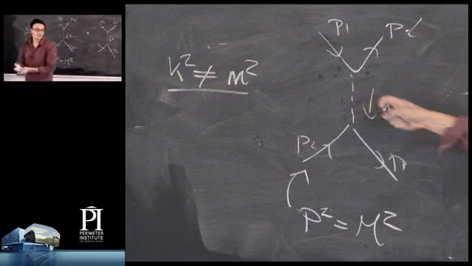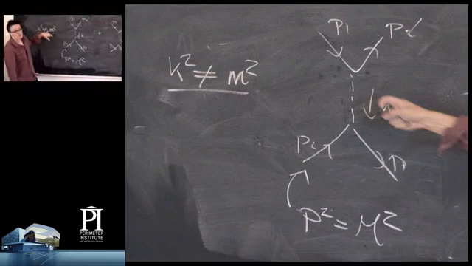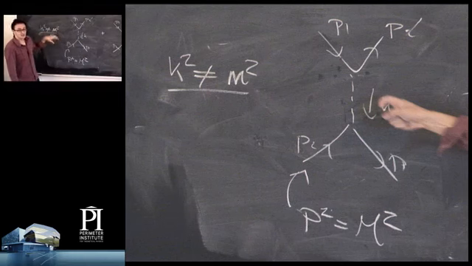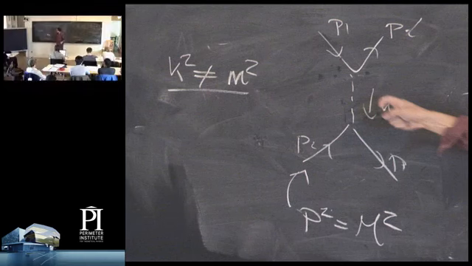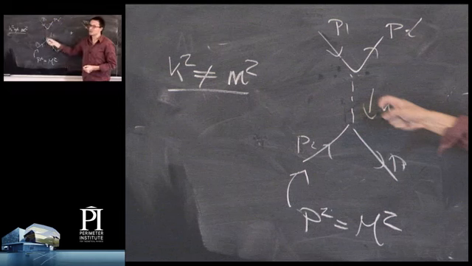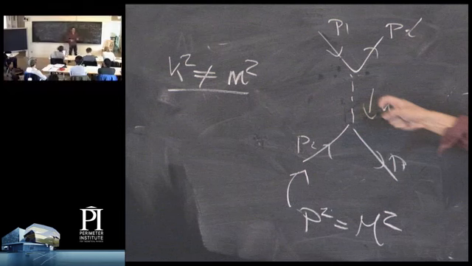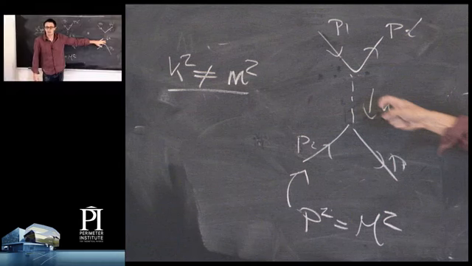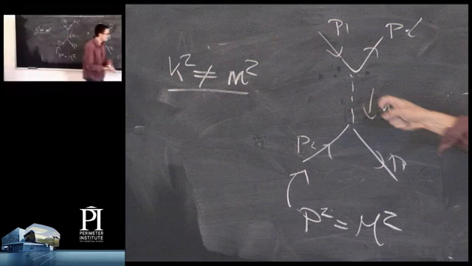Okay, so there are words we say for this. We say that these particles are on shell, and we say that this meson here is off shell. Off shell means it doesn't obey this condition here. So again, if you want to drape nice words around this, you say that this is a virtual meson. It's allowed to propagate for some time because of the Heisenberg uncertainty relations, and so on and so on. How much you want to assign meaning to these words is really up to you. This is the mathematics, and there are pretty much correct words that you can drape around these diagrams and these equations. But it's a personal choice as to whether you're comfortable with that.